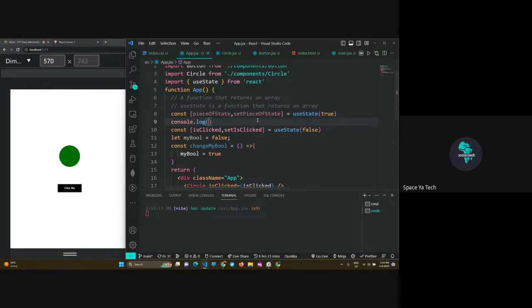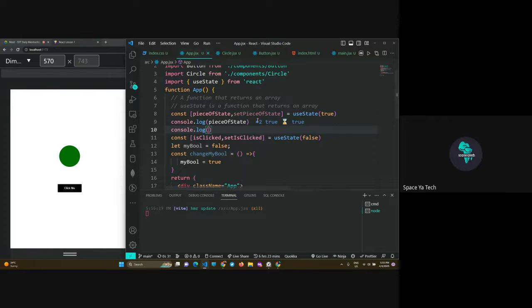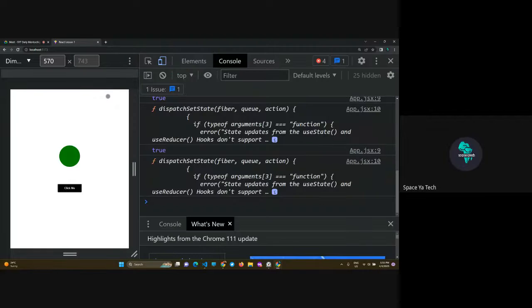So if you console log state, you will see true. Now we don't have to do square brackets and then the index, because we destructured the thing. And if we console log set piece of state, that's a function, dispatch set state. And here's the truthy value.